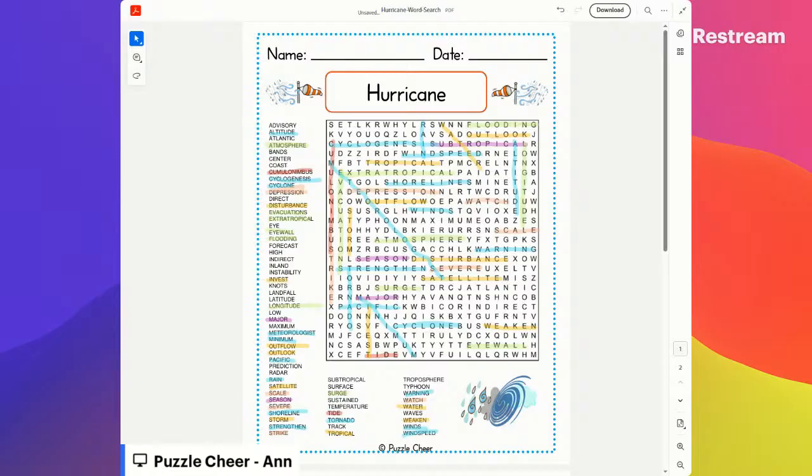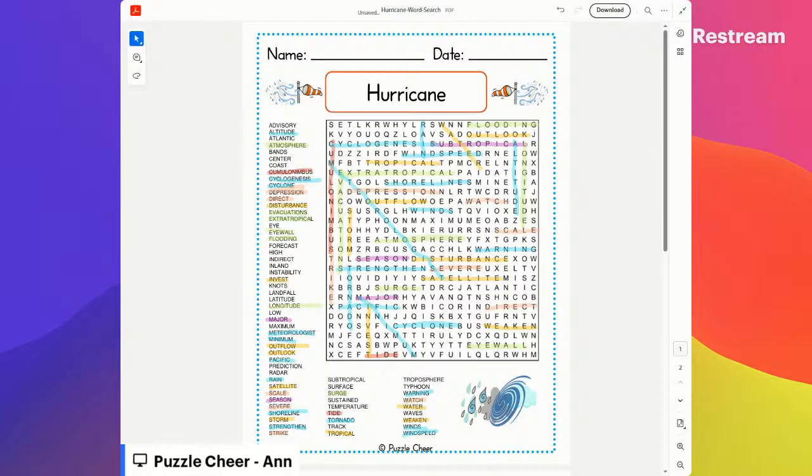I see direct is 2 rows above weaken. D-I-R-E-C-T, direct. It's down on the right-hand side of the puzzle, horizontal. Raven found depression.